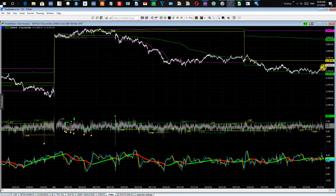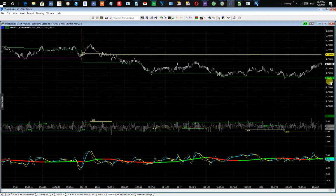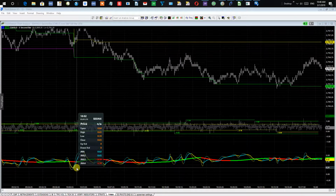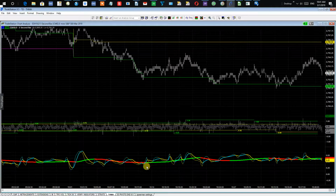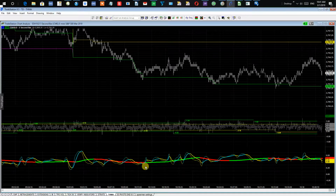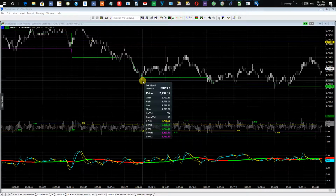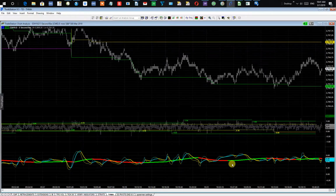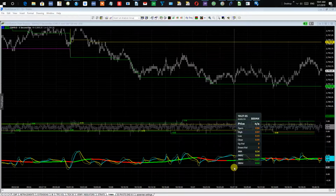Now, look at this very carefully. Expand this out. Right. I want you to look at the JMA4 number, 39, 37. What's happening to the premium? It is still dropping. That means that this is not where you want to go long. The premium is lower. However, over here, you're at 44. Now, yes, now is the time when you can start thinking about going long.